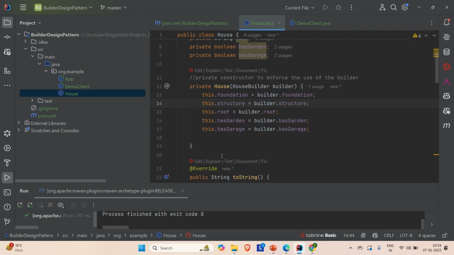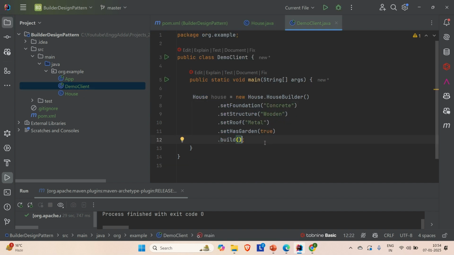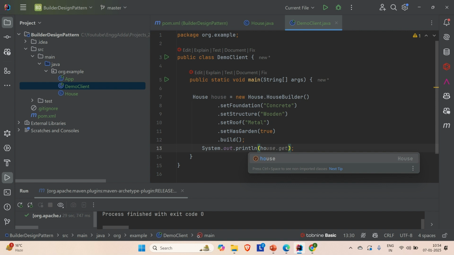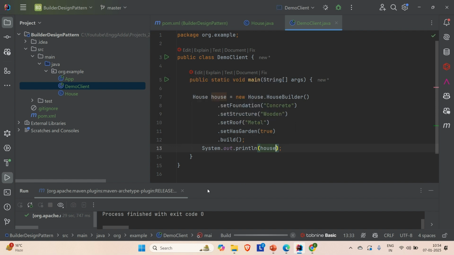Here you can see, right? You have not created any other constructor which does not have the garage, and still you are able to create the object. That is what I wanted to say. So this is how you can create it, and let me try to print out the object here. Let's say house, and we have two string methods, so we'll see how it is printing the things.